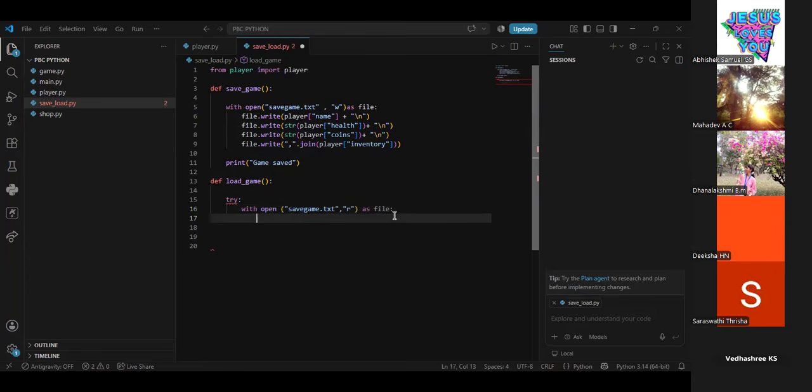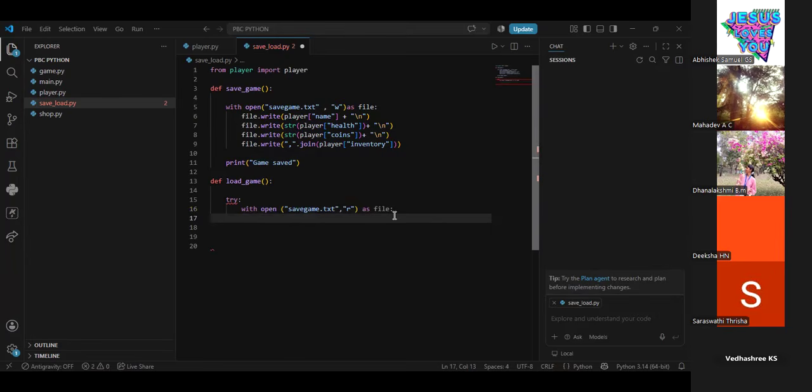After this, we have things under this. We have the things which will be stored in save game dot txt. All whatever is inside that will be given here.